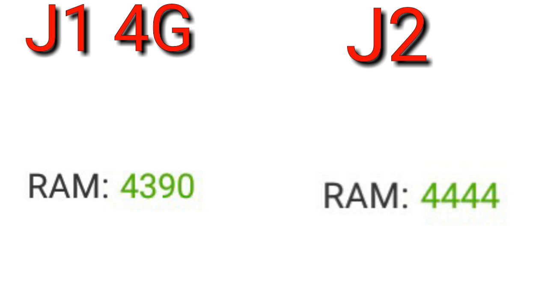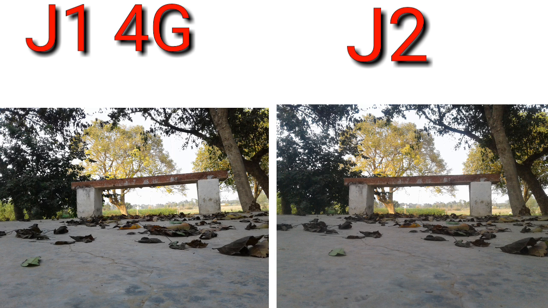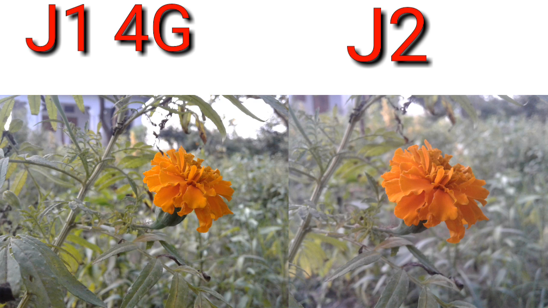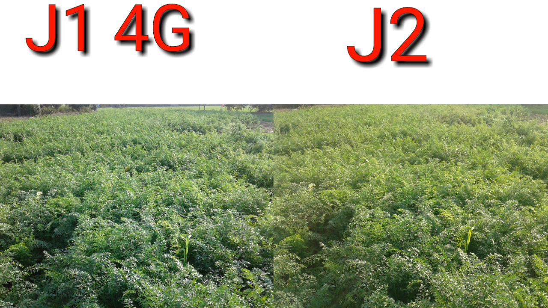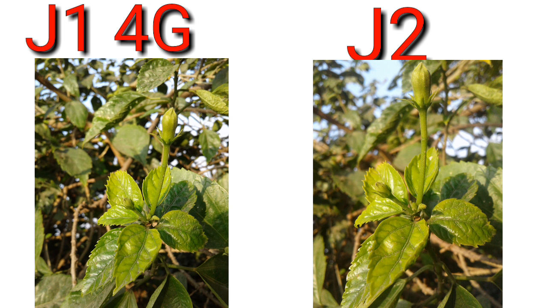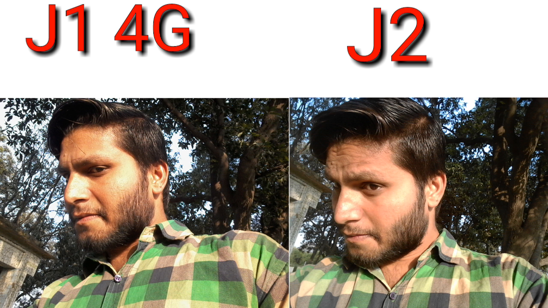Now let's move on to camera. Both devices have a 5 megapixel rear and 2 megapixel front camera. So let's see the image. As you can see, there is not a big difference in the Galaxy J1 4G and Galaxy J2's camera. So we can say that the camera quality is the same in both devices. Also you will get the same features like gesture control and beauty effect in both devices.